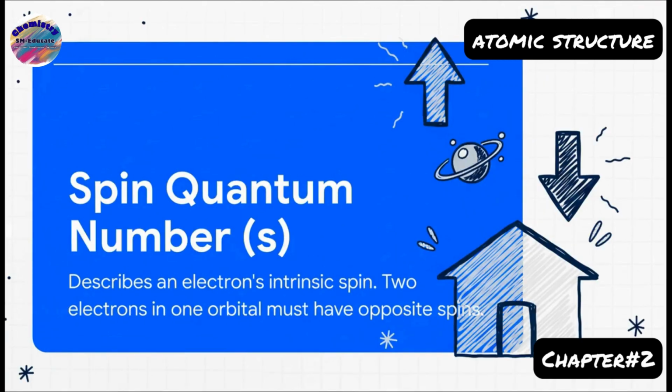And finally, we have the occupant itself, the spin quantum number, s. Now this is a property that's just built into the electron, like its charge. It can only have one of 2 values, which we call spin up and spin down. And here's the rule. If you have 2 electrons in the very same orbital, the same house, they must have opposite spins. They have no choice.